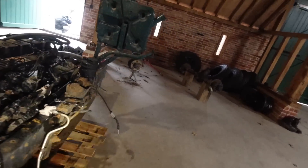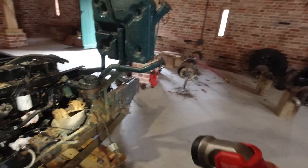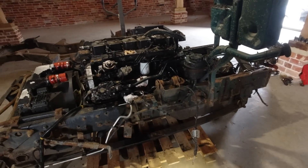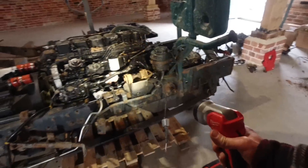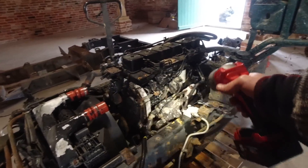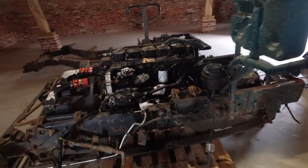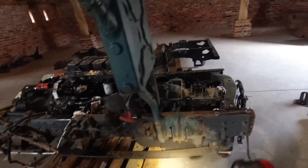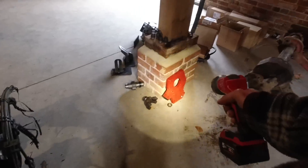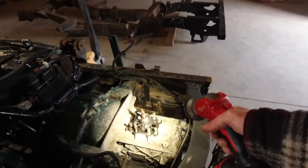This is not the same engine as what I had last time in the video. When I started taking it to pieces I realised the block was cracked - it had obviously frozen at some point. I rang the guy up; he breaks lorries, and he was quite apologetic and happy to swap it for a different one. This one looks a lot better, it's a bit newer. It's another 6BT, exactly the same as before, and it's pretty much ready to be lifted out of the chassis - I've just got to undo the four mounts. Then I can start getting it lined up in the Land Rover chassis. I got the parts from Rhys Myers - if you're looking for some parts, look him up on Facebook.